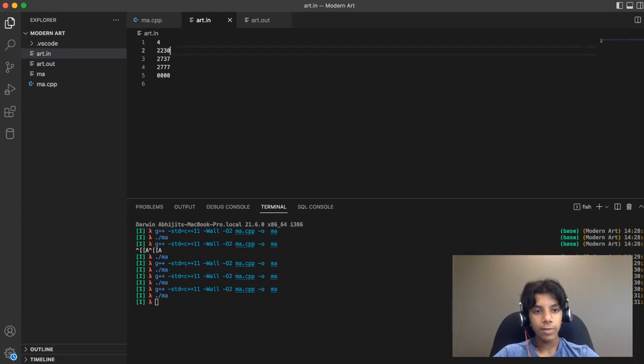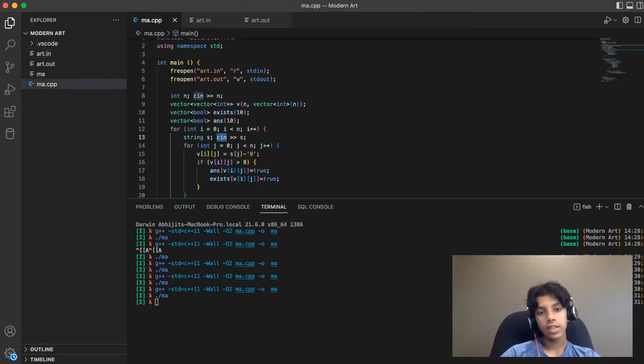VS Code is really helpful and highlights it. So it's going to think all of these are one value, when actually I want this to be 1, and this to be 1, and this to be 1. The way I work around that is I read it in as a string.